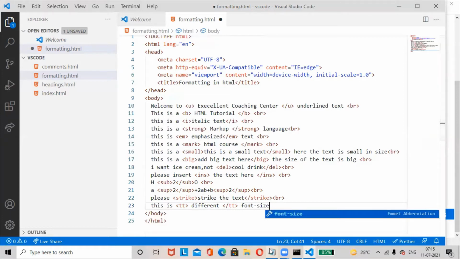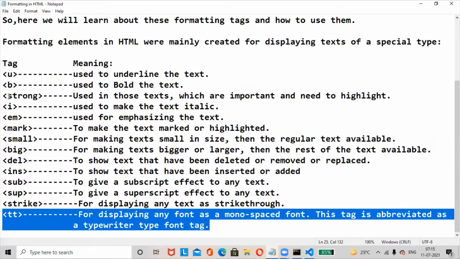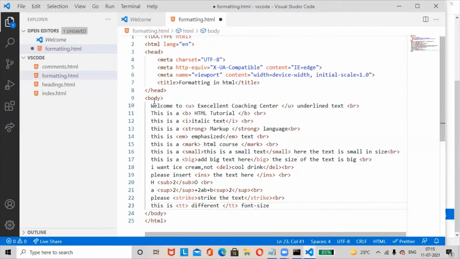Let's check once. How many are available? 1, 2, 3, up to 14. Okay, 14. Here also 14.